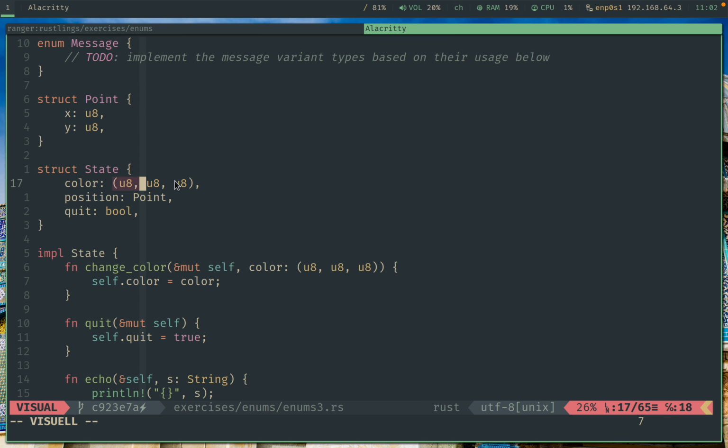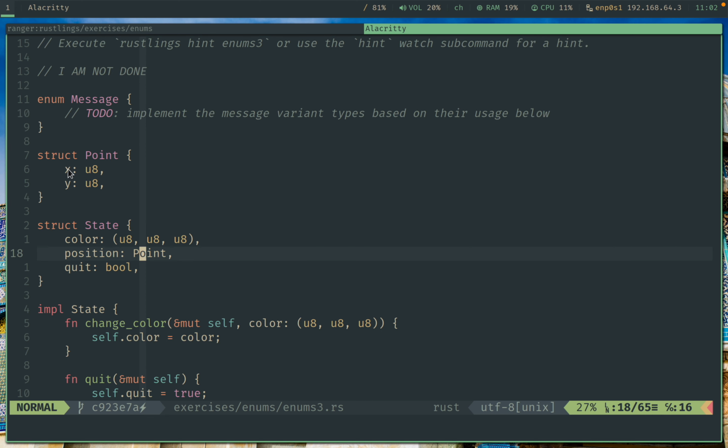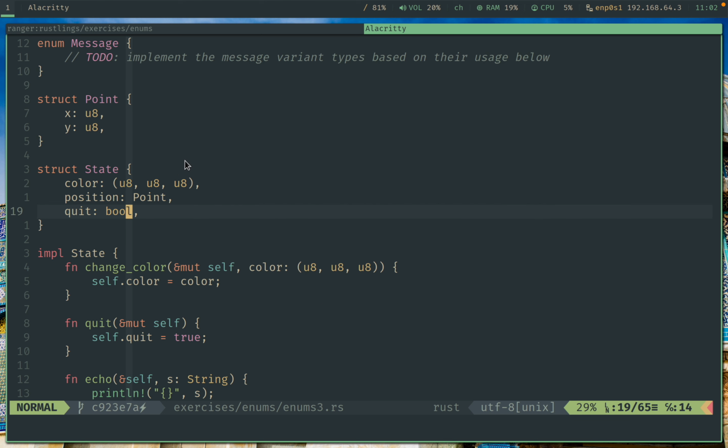This takes a tuple, so we pass a tuple inside this struct. The position takes a point, basically a struct of type point, so it will have 2 values over here, and quit will take a boolean.